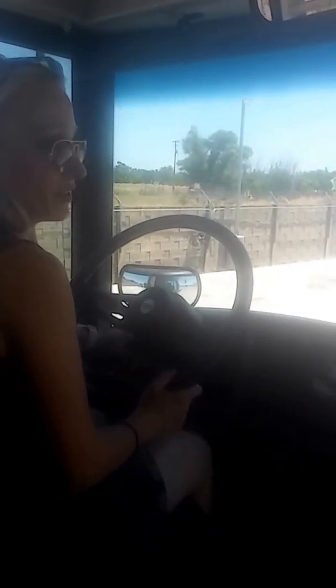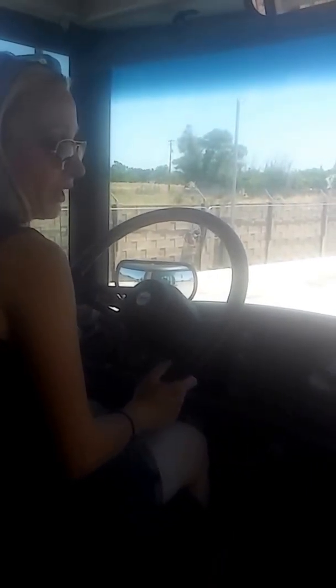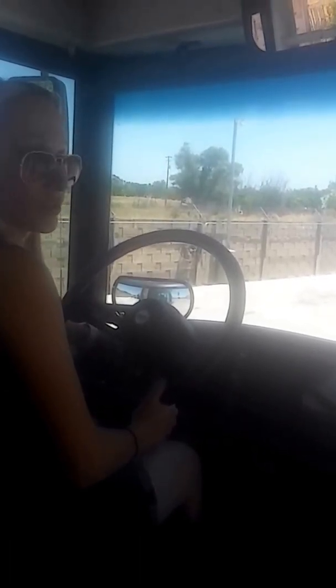Once I drain it all the way down to 0, I'm going to go ahead and start the bus, put it in drive, and move forward. And I'm going to be checking that I have rear brakes. Since I drained my front tank, I'll have rear brakes, 2 chambers stopping this bus.